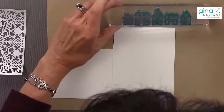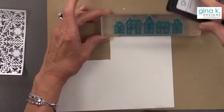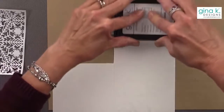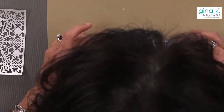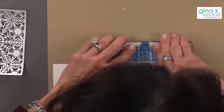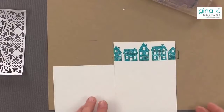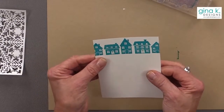Now, if you're worried, because I'm a little worried here that I might want to stamp this more than once, I could use my Misty for this, but let's see. Maybe it'll be okay if it's not perfect. Let's try it. Okay. So we're going to stamp that right there. Okay, that's not too bad, right? All right. So now my card's going to fold here.